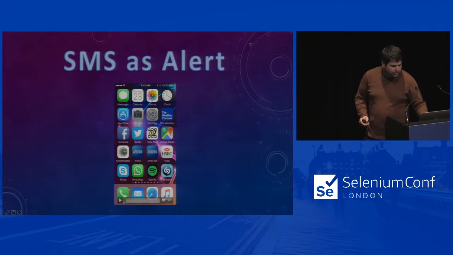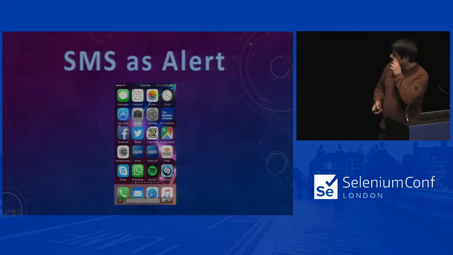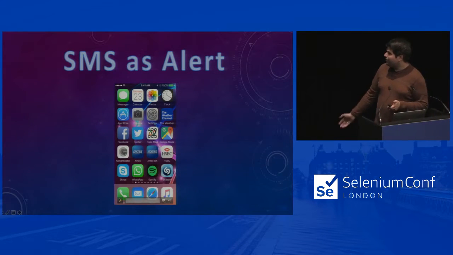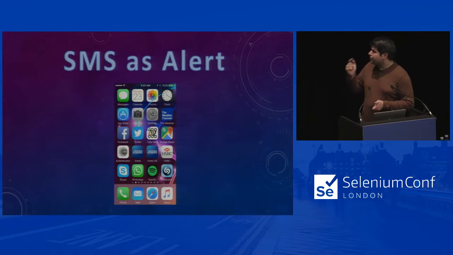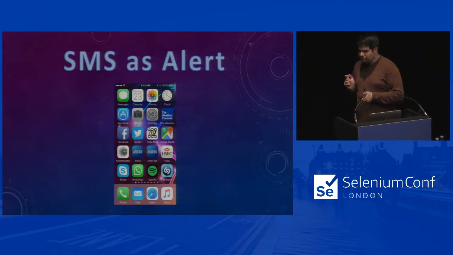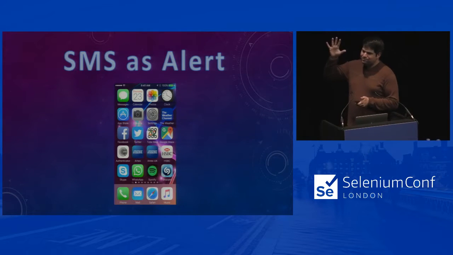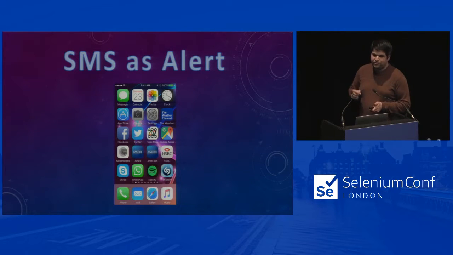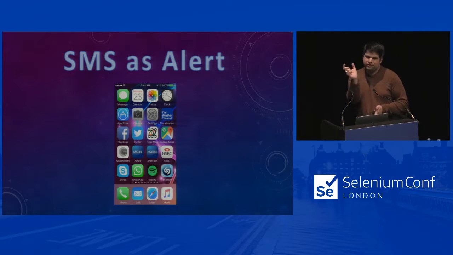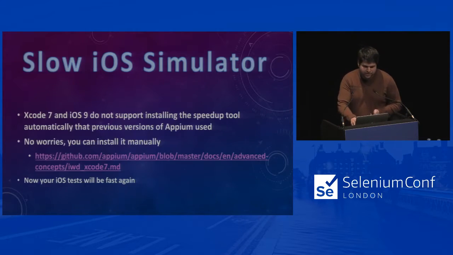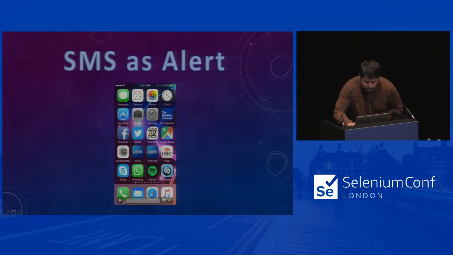This is a cool thing I learned from some Portuguese people I met. Another common thing I get on Appium is, how do I automate SMS messages? And this is a really cool trick. All you have to do is turn on your settings on your iPhone to display SMS as alerts, and then they'll just show up as regular alerts, which you can already automate with Appium. I'll just show you the video of that real quick.